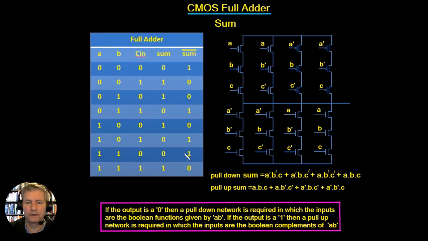So we're interested in this column here, which is the not sum, and we're looking for the output being a value of 1. But what we're going to do here, instead of taking the value for A, B and C, we're going to take the complement. So A, B and C are 0, 0, 0. So in effect the complement would be 1, 1, 1. So this output here then would be A, B, C.